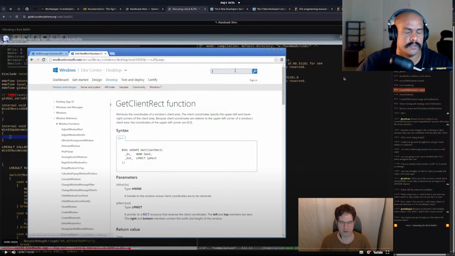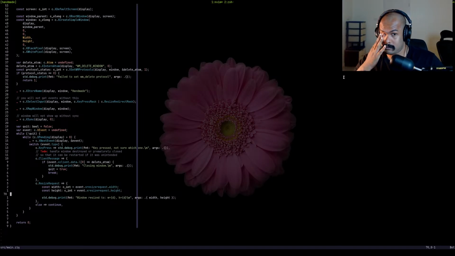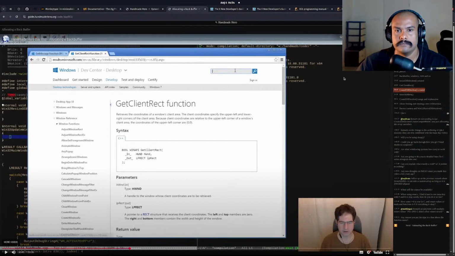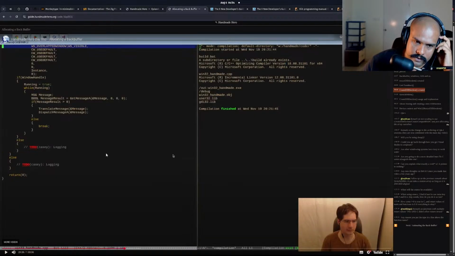Okay, I think the first one's for my... jeez. Resize. What does he do again on resize?